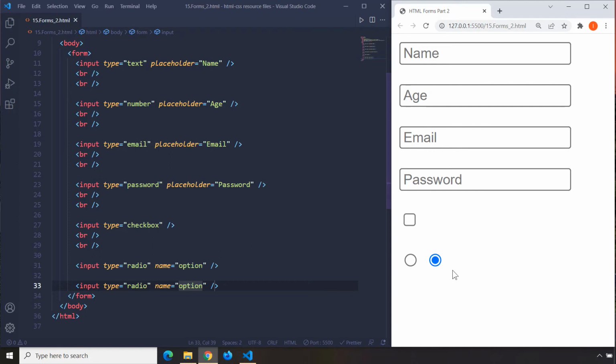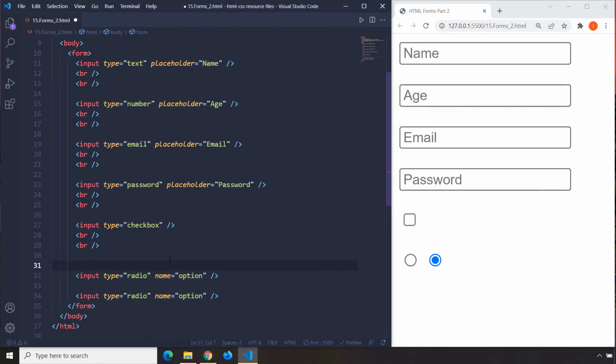The reason that you can select only one of them is because they are linked to each other in code using this attribute. So if I select this attribute and get rid of it, you can no longer select only one of them. What you can do is select both of them. So I can select this one and this one. There we go. Now this is not a good practice because usually when you're using radio buttons, it's a list of options and you want to be able to select only one of them, like this. For that, you will be needing a name attribute.